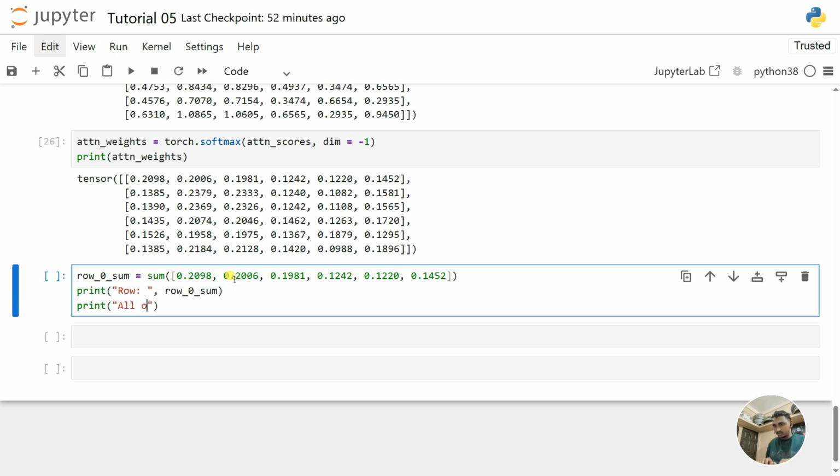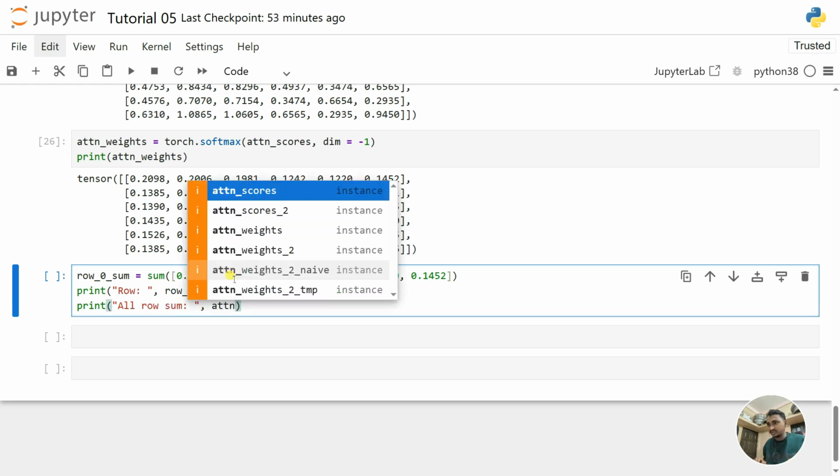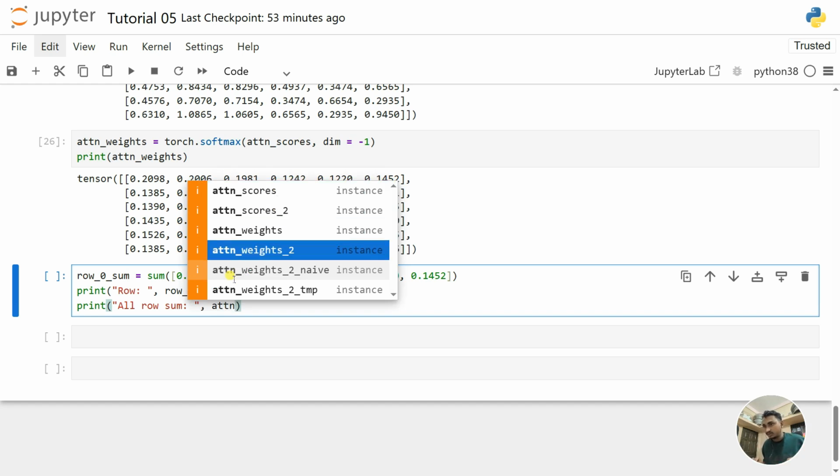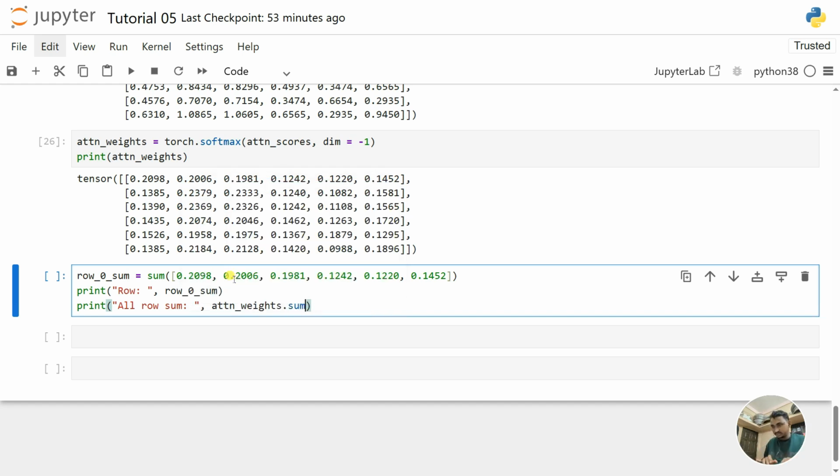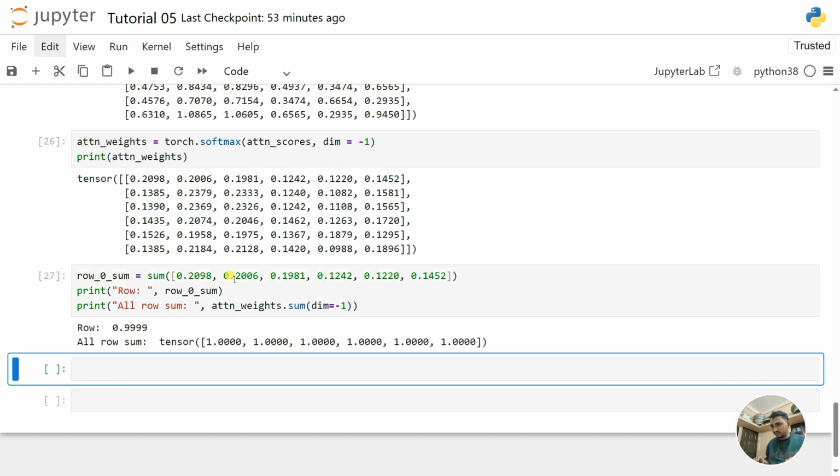Then we use attention weights dot sum itself, and pass dimension as -1, for all the dimensions. So you can see all of the row values are nothing but 0.9999.